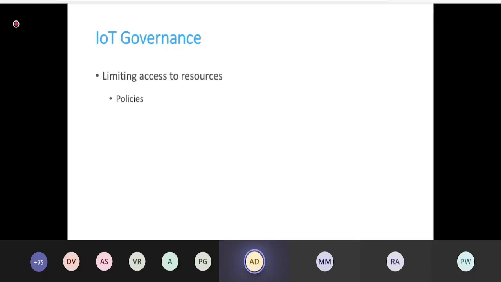So in dealing with IoT governance, we are dealing with policies, and policies are the rules that we write that determine how we are going to access particular resources, such as the time and day, or the ability to limit the performance of the resources to a particular utilization, or anything that needs to be placed into production to ensure that we are not abusing IoT system components. We also have to have links with security, so we know that we are not undermining security with some sort of governance link or policy restrictions.